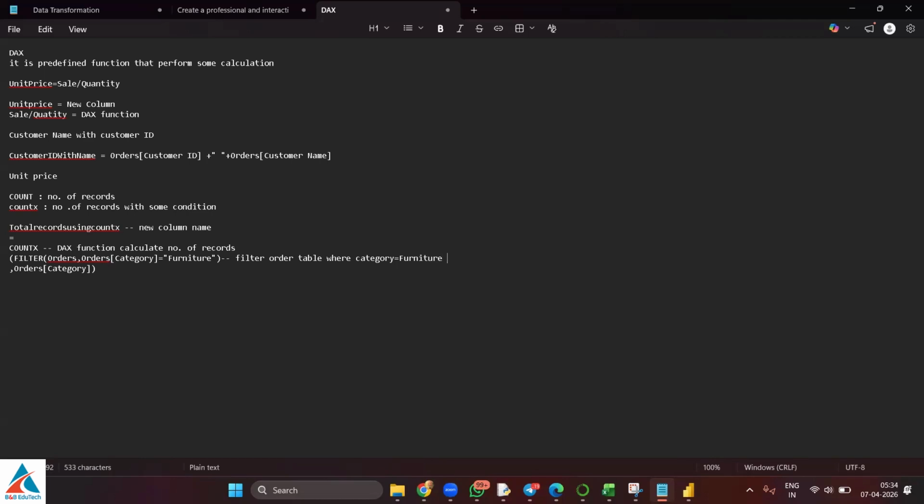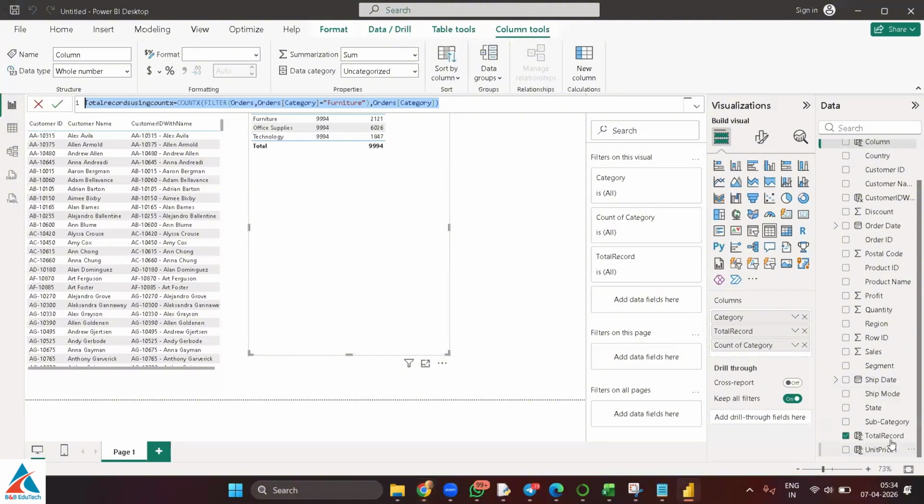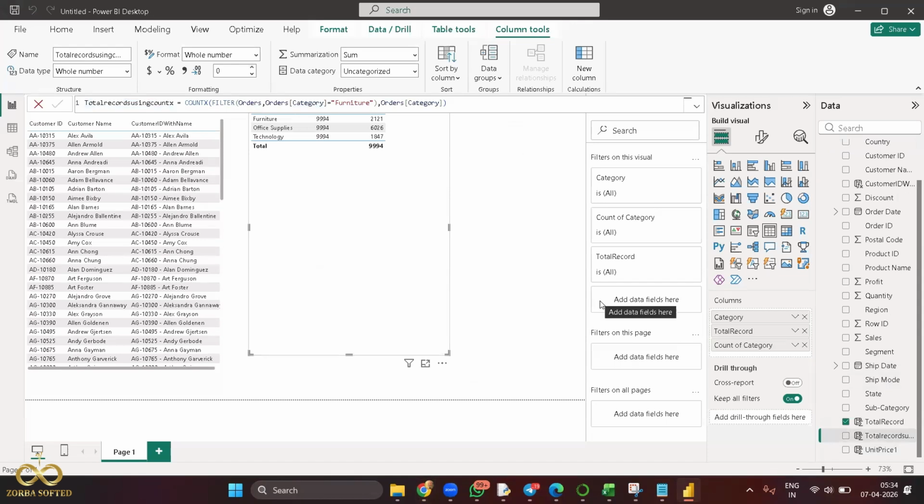So remember, whenever we perform the count, let me show you here in your count function. Not this one, this one. Okay, look at this. In this count function, what do you pass? You pass a column name. True? In the count function, you pass the column name, and the count will return the number of records in that column. True? Yes or no?